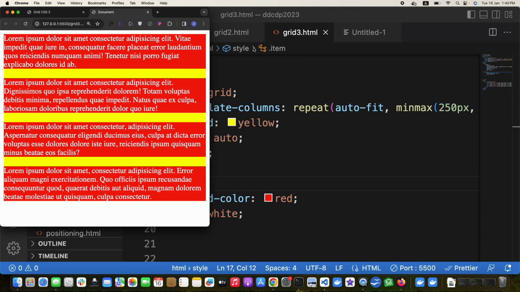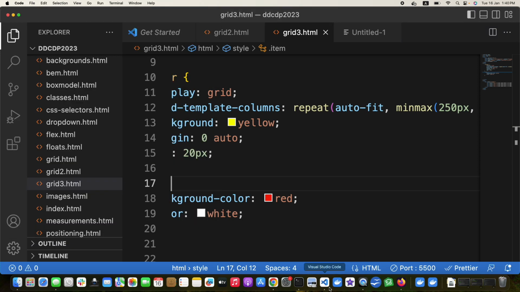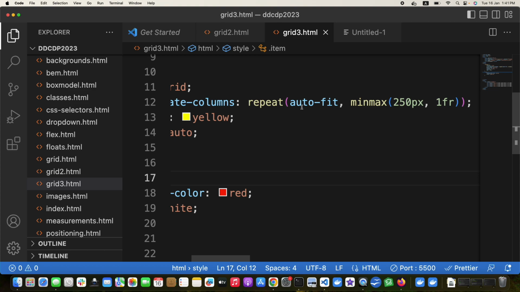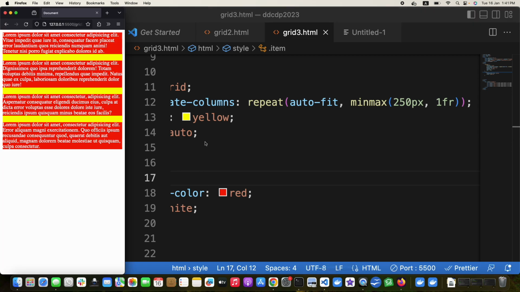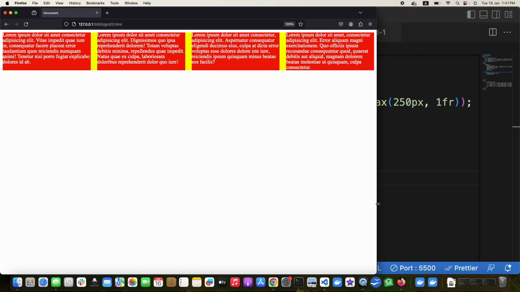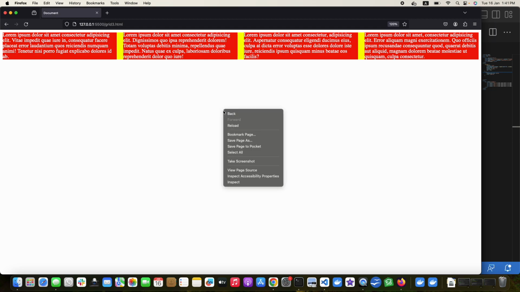Is this fine? So you should make use of these so that it is easier for you to create grids like these. Repeat, auto-fit, minmax 250 pixels and 1fr. Now let us inspect it in Firefox a bit. Actually, what is happening?